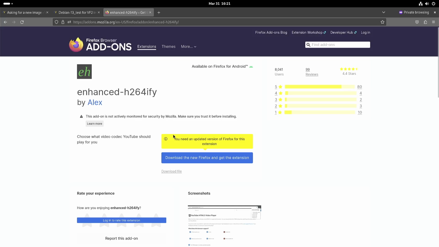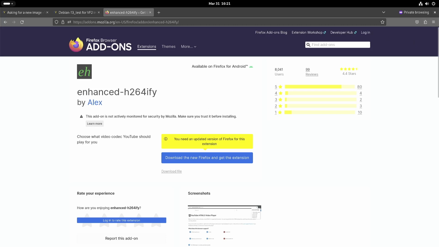So I'm not going to test, let's say, YouTube, because I think by default you get VP9 and sometimes even AV1. That doesn't seem to be working at the moment.